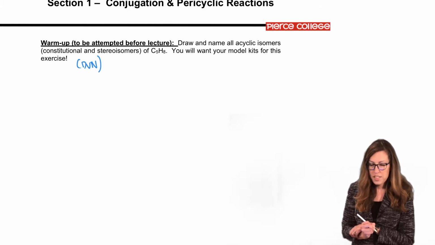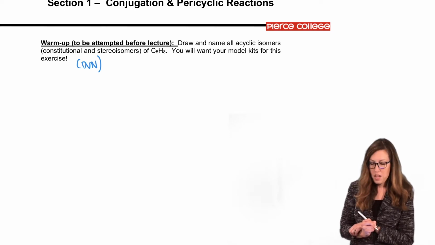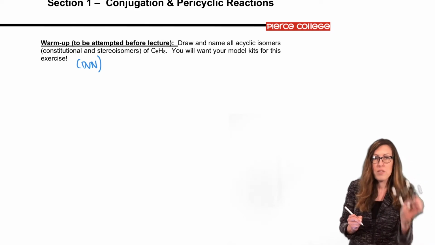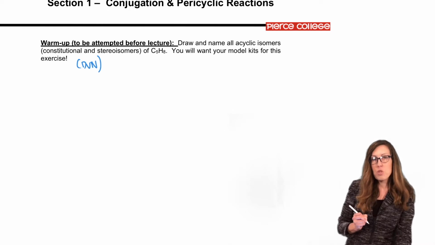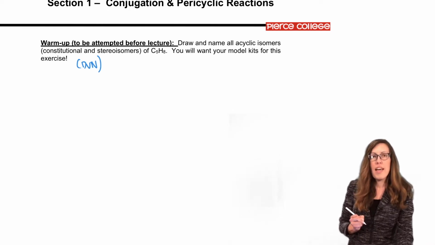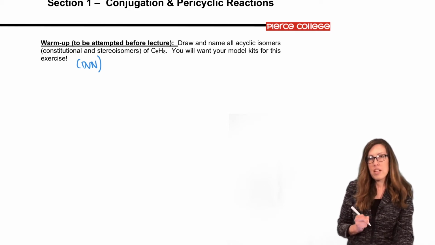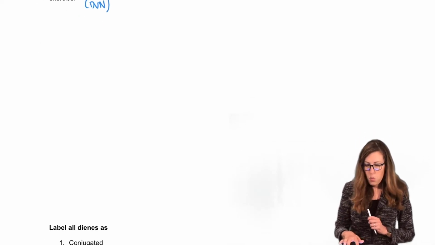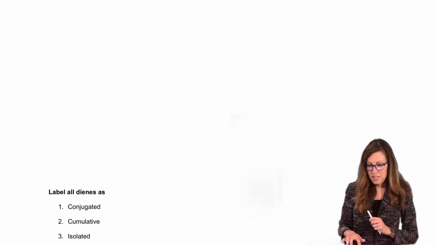So the degrees of unsaturation, if you forgot that, is something to review from 211. You will probably also want your model kits. So get those out so that you don't accidentally draw redundant ones, the duplicates, so no duplicates. And when I go over the answer with you, I'm going to ask you how many unique isomers you got. And we'll want to look at stereoisomers as well, which is where the model kits will really help. When you are done drawing, when you think you have all the isomers, feel free to check with friends and whatnot.